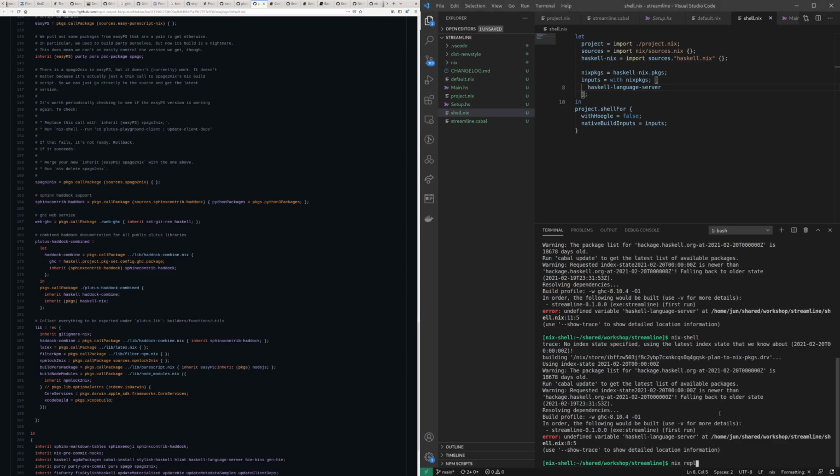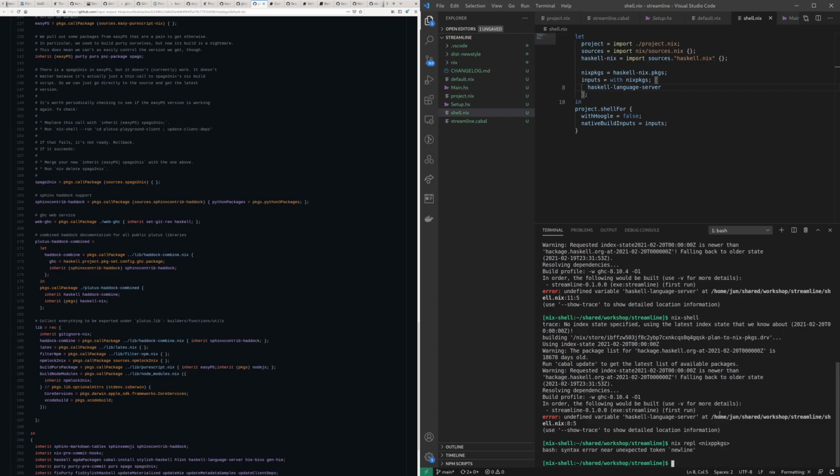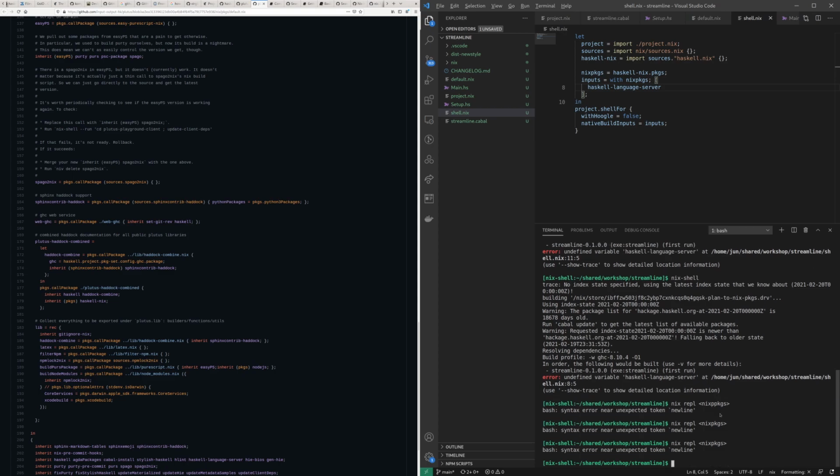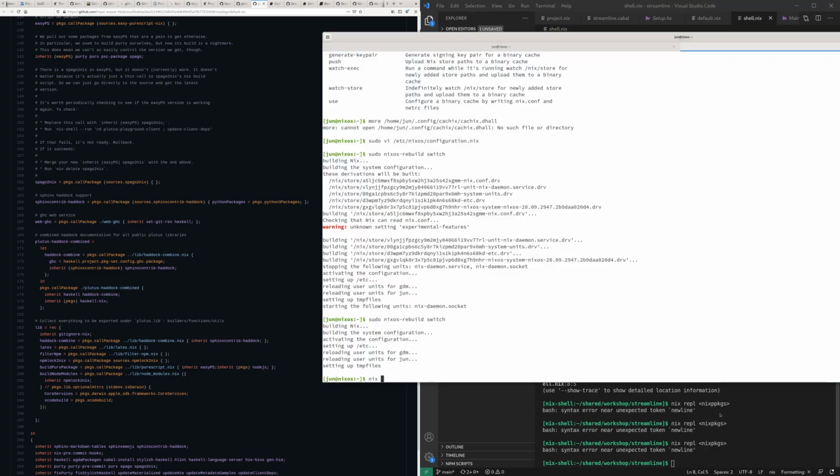There's a way to do this, right? Nix REPL, Nix packages. Nix REPL, Nix packages.